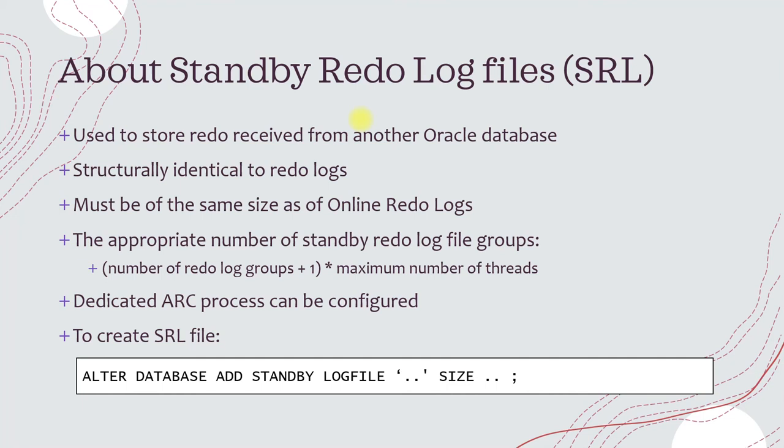During the installation, some redo log groups are automatically created. After the installation you can check the v$log view, right? And you can find out what redo log groups and what redo log files are there. But in the standby environment, in a Data Guard environment, you must have standby redo logs running on the standby database. So these have to be created.